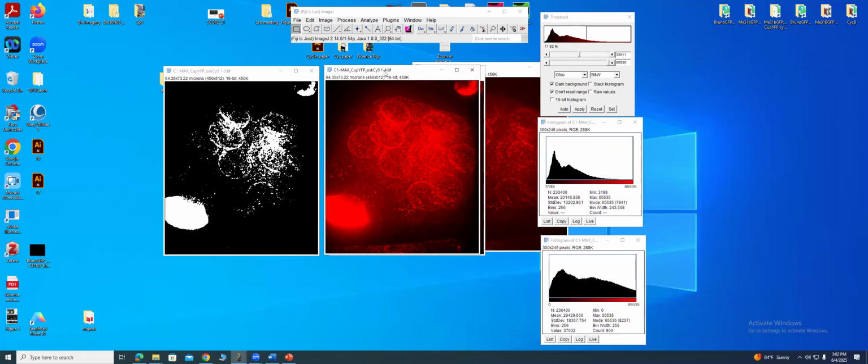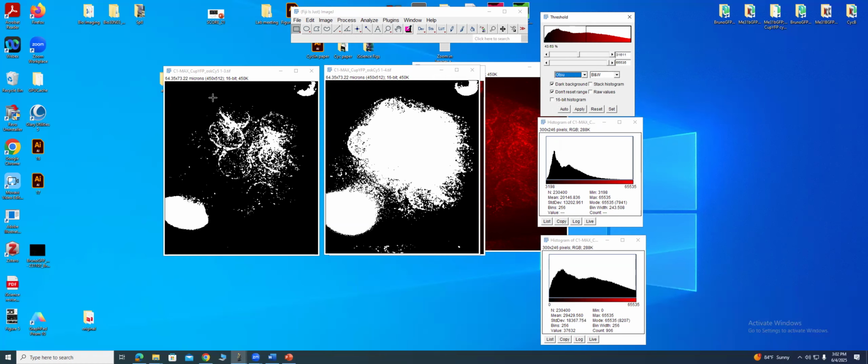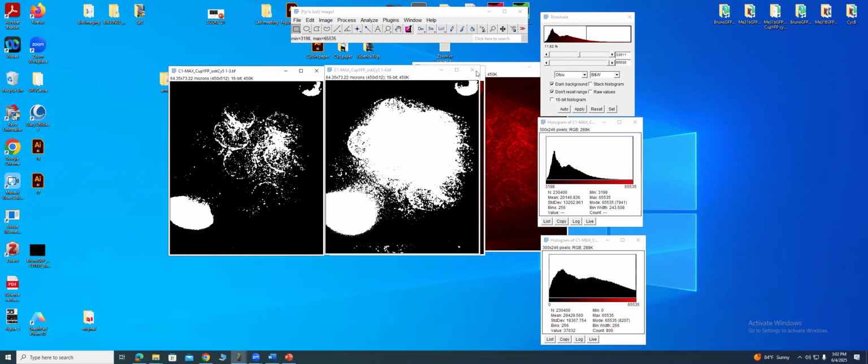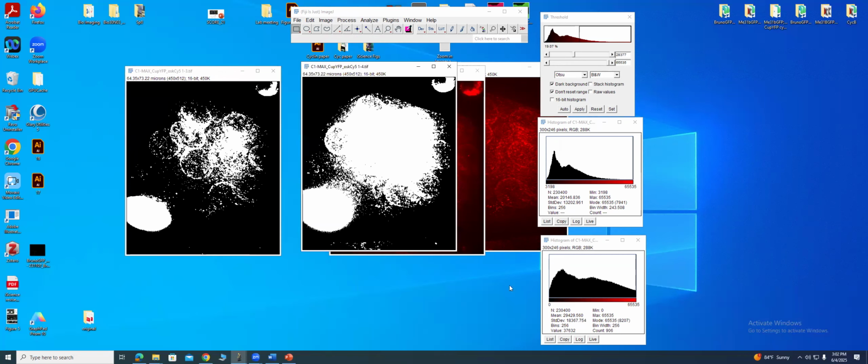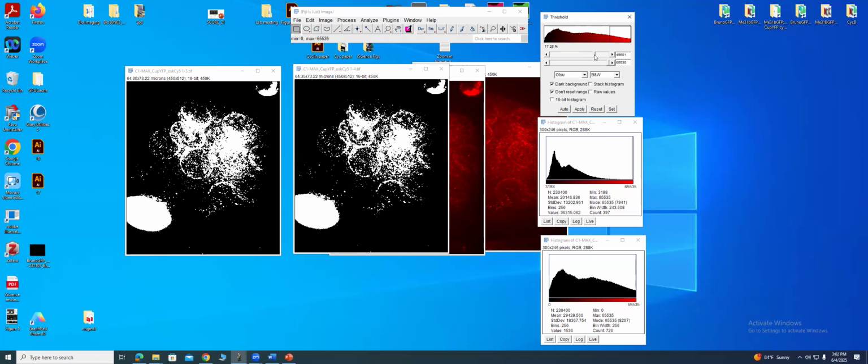So now if I hit the Otsu on the threshold here, this is what it looks like instead of this. So this is here. This is what it looks like here, and this is what it looks like after the histogram equalization. So what I can do here now is try to maneuver it a little bit to get more of the information that I want. It's kind of hard, right?